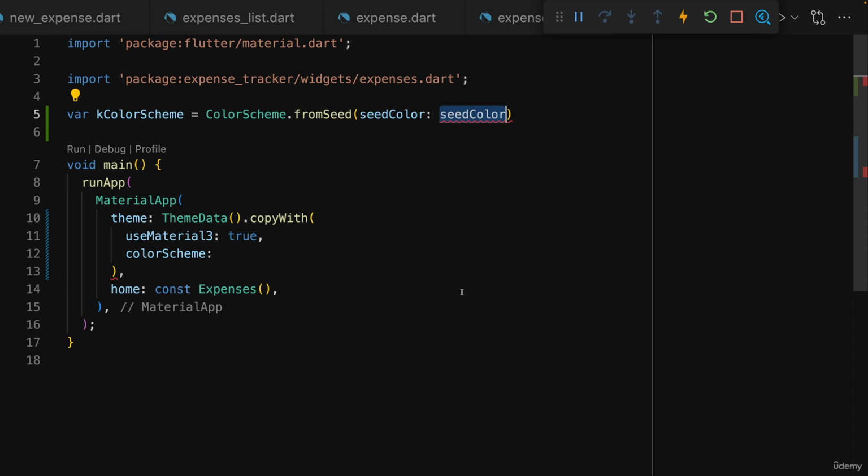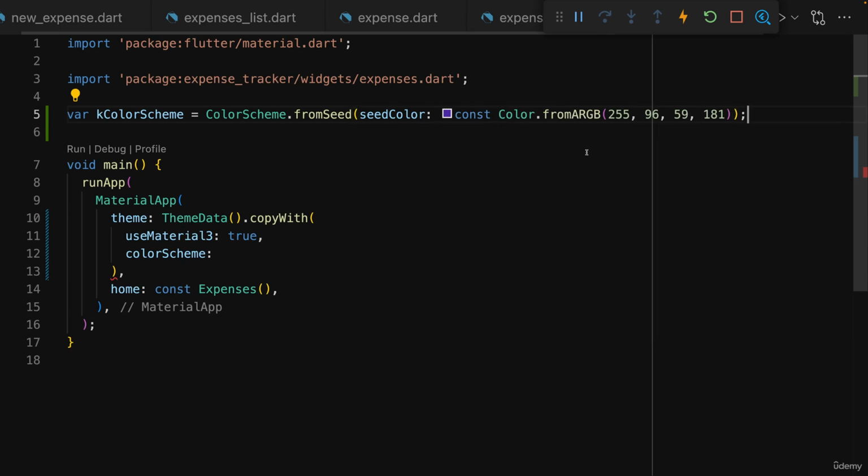And here I'll create a color manually with Color.fromARGB, and here I picked a color in advance where my alpha channel has a value of 255, red has 96, the green channel has 59, and blue has a value of 181. And this is a constant value, so we can add const here.